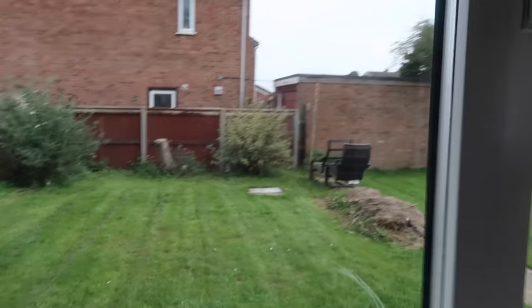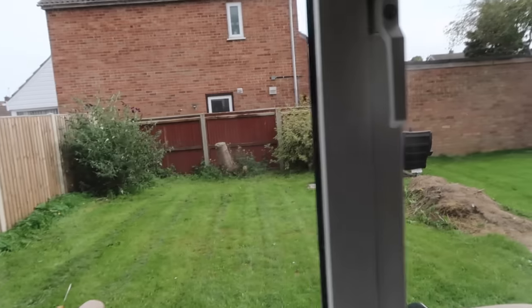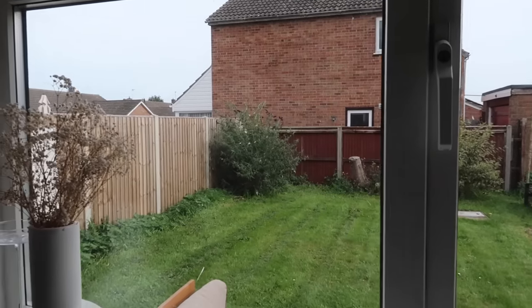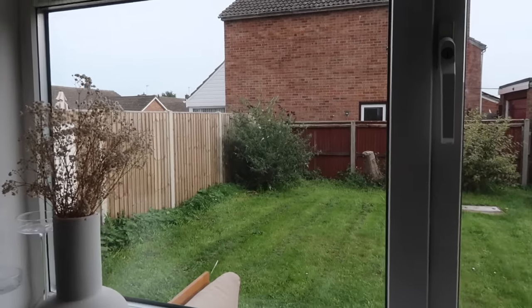So these walls from that side will be all wooden slats with hidden doors in them. So it just looks like more of a feature in the extension. Garden is very much the same. Still obsessed with the amount of space we have here, but we cut the grass and that's about it. We're just saving lots of ideas on Pinterest, and we will get around to this eventually.